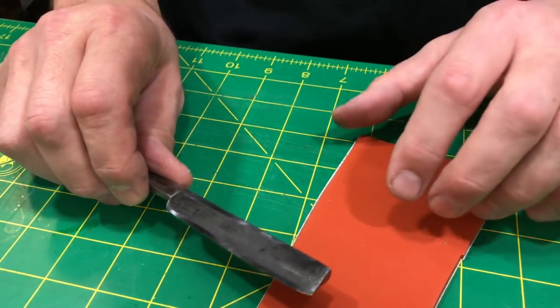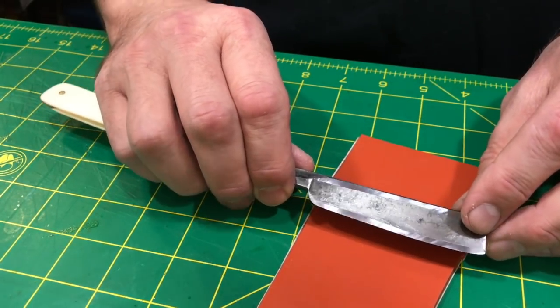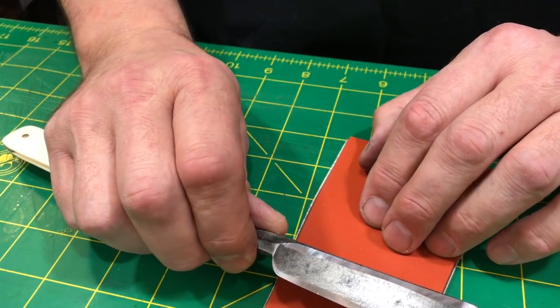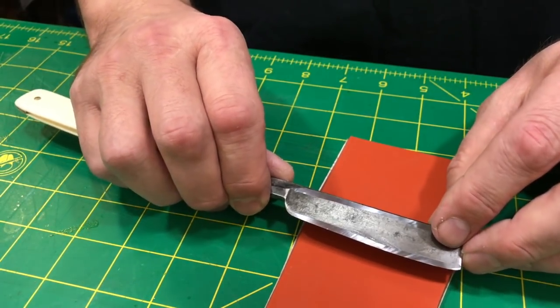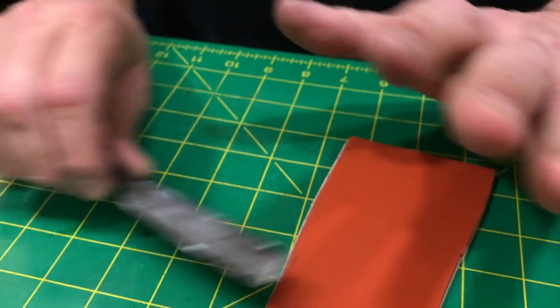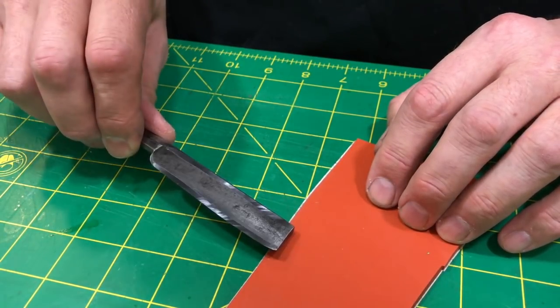So, that's something else to keep things flat. And you'll notice that I'm not pushing down like I'm trying to grind off the most amount of metal that I can at one time. That's not my goal. My goal is to take off just enough metal to balance. It's all about balance, okay? I want to balance my working system. I don't want to wear too much. I don't want to wear too much in one place.